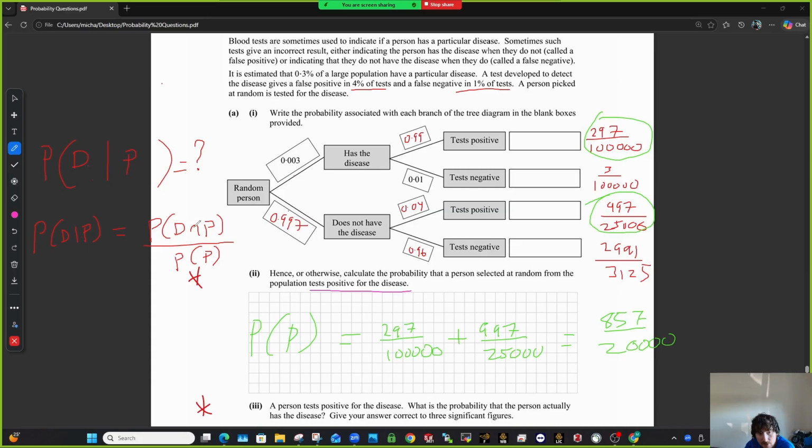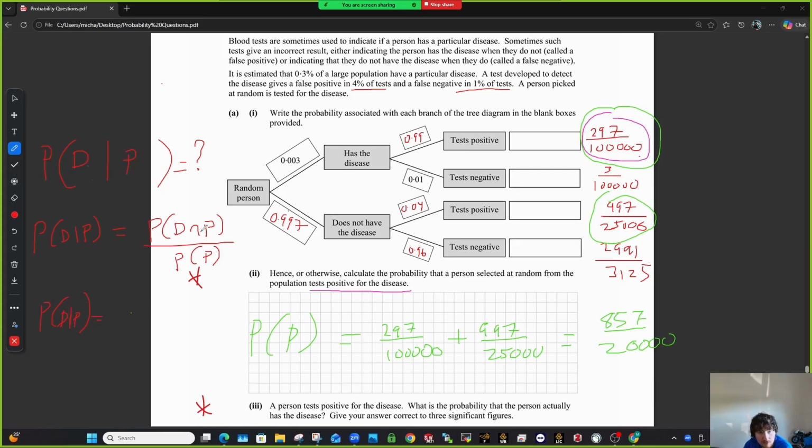Of where the person tests positive for the disease, so let me clear this out here, and they actually have the disease. So that is, you have the disease and you test positive. So that is this specific scenario. And we're going to divide that by all the scenarios of where you test positive. So that's that one, and then that's that one. So you see what I mean? You take one scenario and divide it by multiple scenarios. And that's how these questions go down. So they are a bit of a repeat thing, okay?